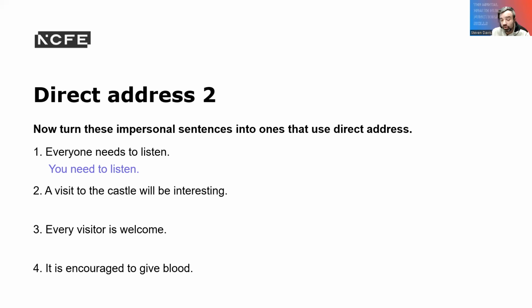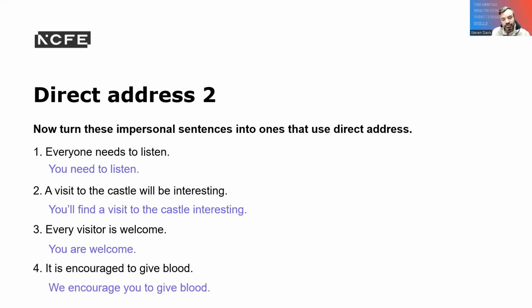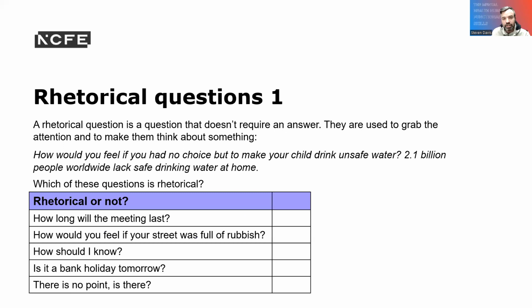What could that be? You'll find a visit to the castle interesting, maybe. Every visitor is welcome. But if you want it personal, maybe you're welcome. And it is encouraged to give blood, or you're encouraged to give blood, or we encourage you to give blood. There we go. So, rhetorical questions.